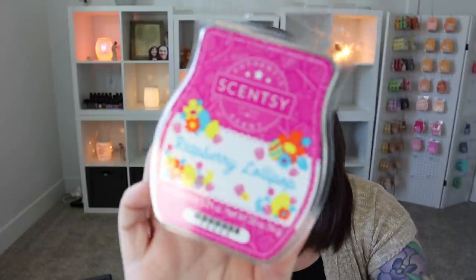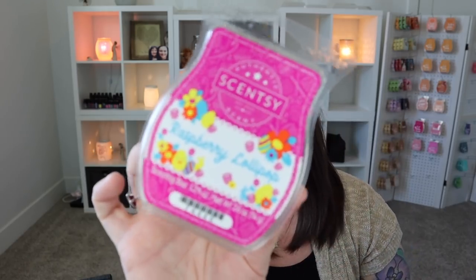I have also officially gone through the entire Easter collection. Raspberry Lollipop — so so good, but pretty light. I could smell it for about half the day and then it was done. It didn't last a long time. Is it club worthy? No. I want my wax to last at least a full day. It was nice, but I'd probably reach for other things before I'd reach for this one in my collection.